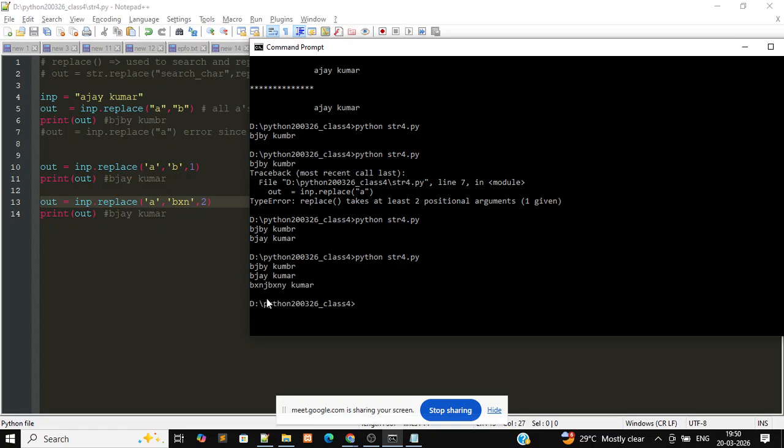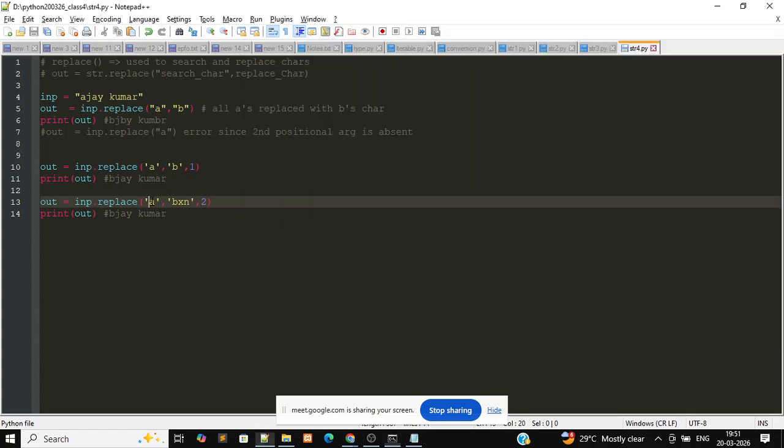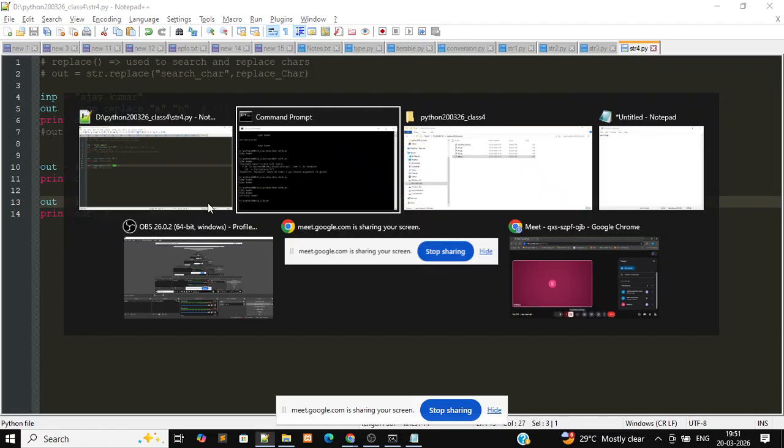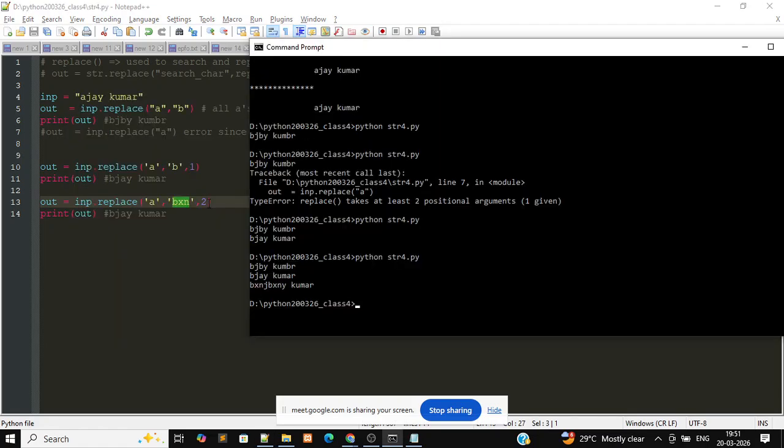But one second, why is it replacing both? a should be replaced with bxn at the second position.